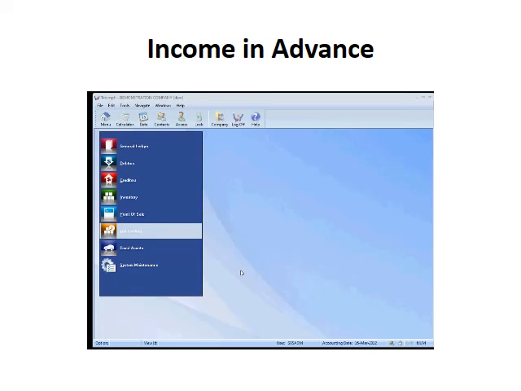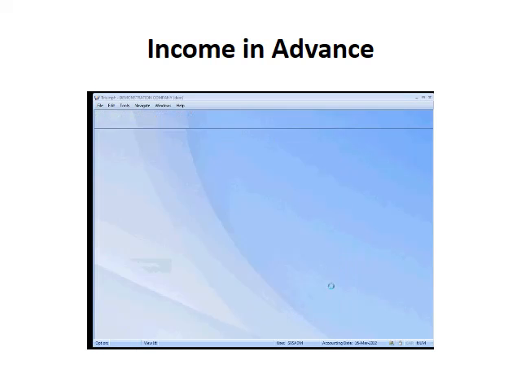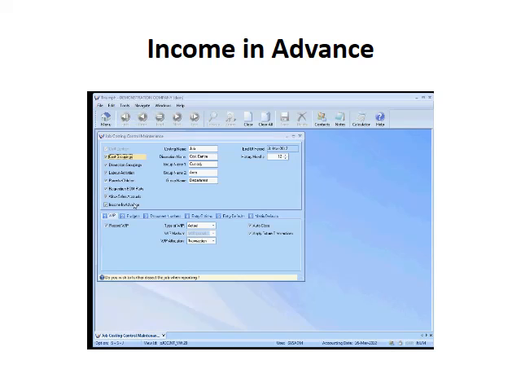In job costing, you can actually create a concept of being income in advance. Normally this is set up under job costing, and you need to come in here and turn on the income in advance concept. The key concept here is that you want to raise jobs and then invoice a job and say that that income doesn't need to be recognised as income yet until a later point in time. So I've got that turned on.